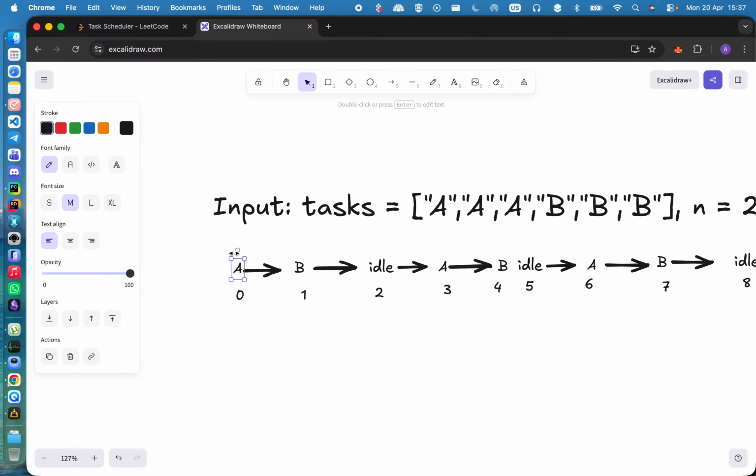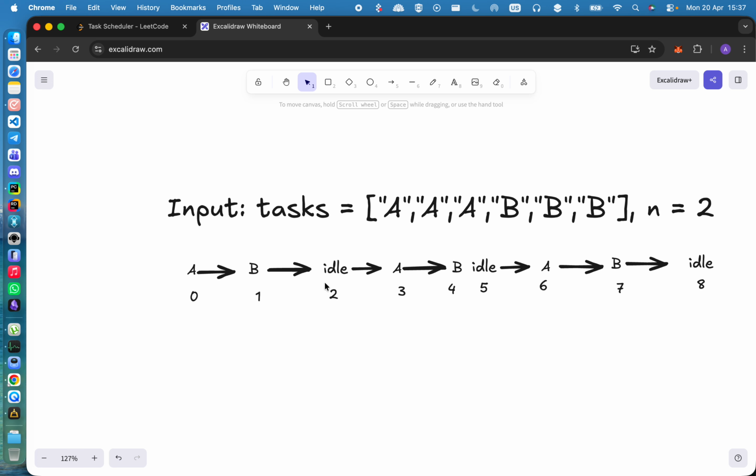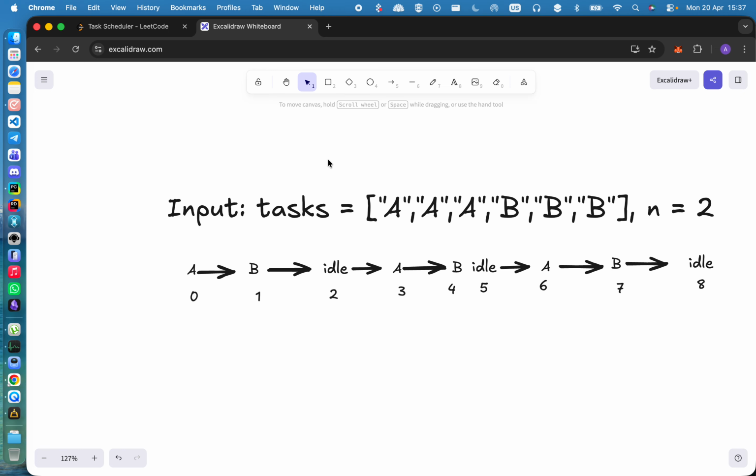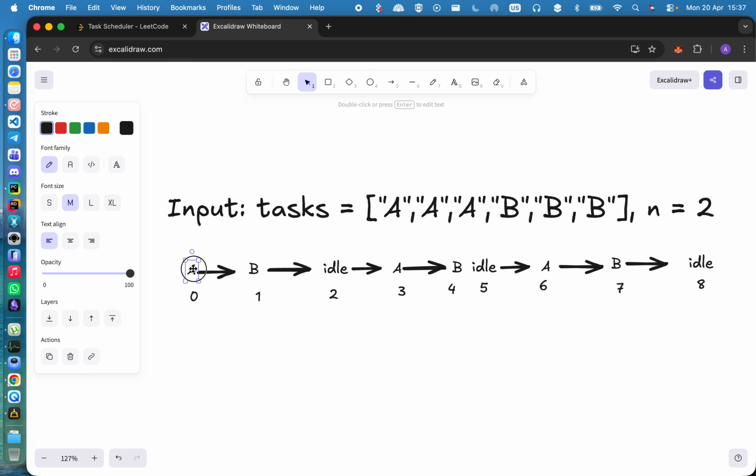Next, we execute the letter B at time 1. And after, we go to idle. Why do we go to idle here? Because n equals 2, meaning that we need at least 2 intervals before allowing the execution of A again.